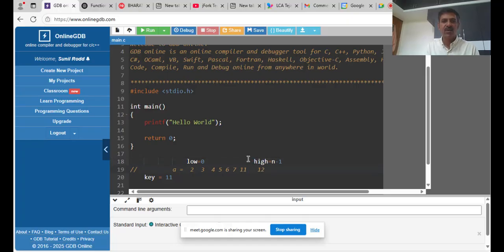Okay. Now in binary search, what is done is we find the midpoint of this array. The mid is calculated using a simple formula. It's simply low plus high divided by 2. Now if you observe how many elements are there: 1, 2, 3, 4, 5, 6, 7, 8 elements are there, right?